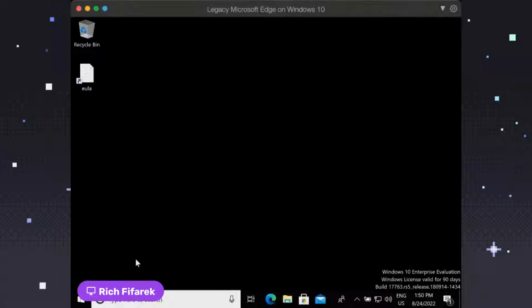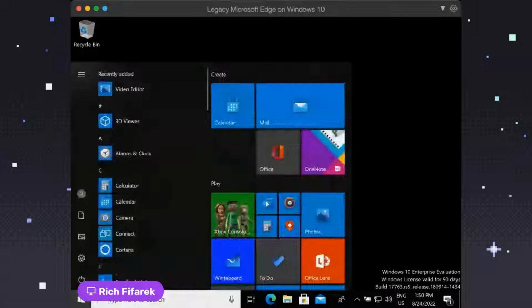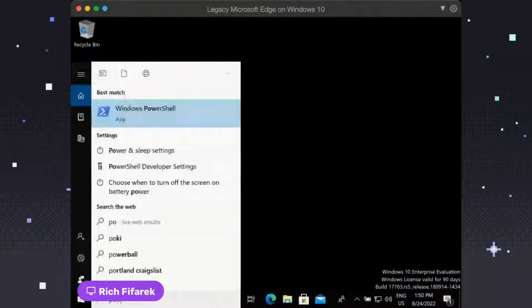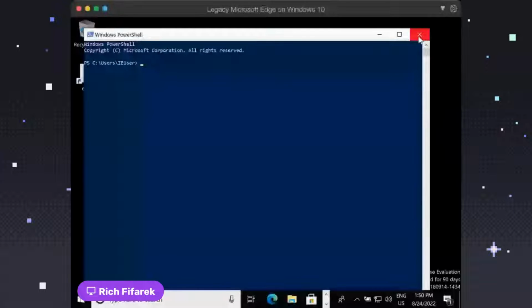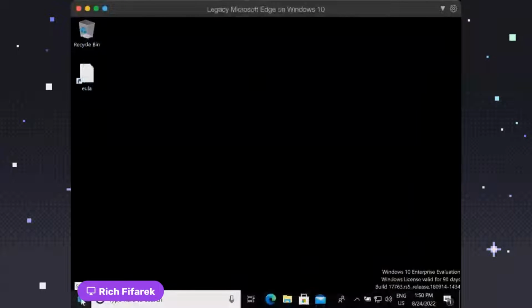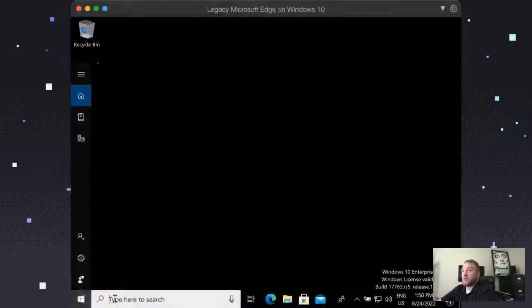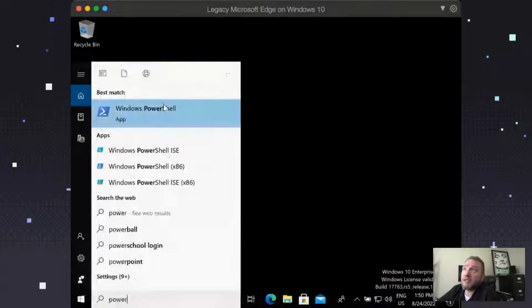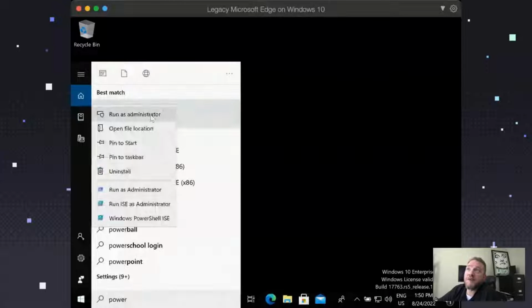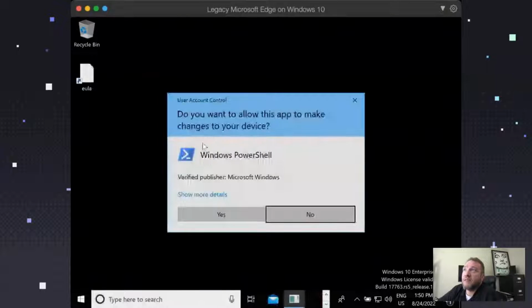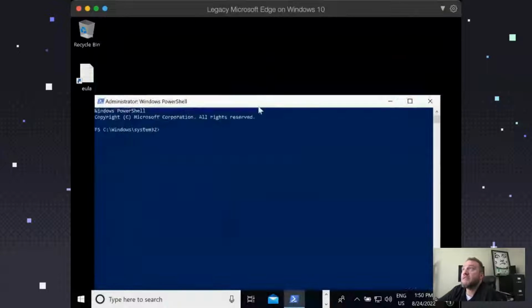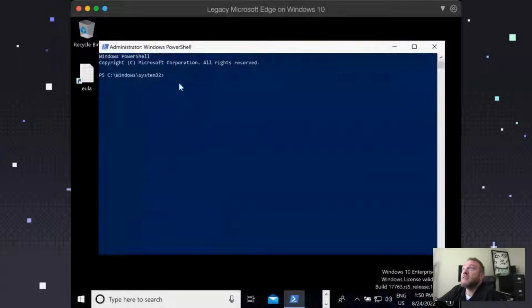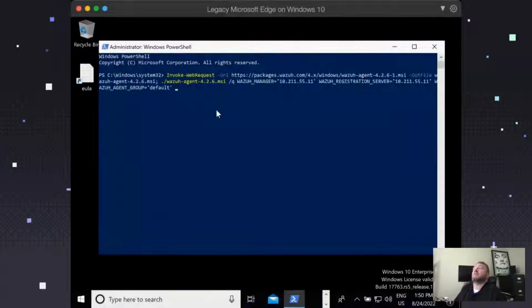So we're going to copy that command, and then we're going to stick this into PowerShell. Now, this is something that a lot of folks will forget. I've done it myself. But you want to launch this as admin. So when you click Start, type in PowerShell, you want to right-click, Run as admin, right? And then it'll give you the UAC prompt. Hit yes, because of course you always hit yes. And then if I've done my job right, paste works.